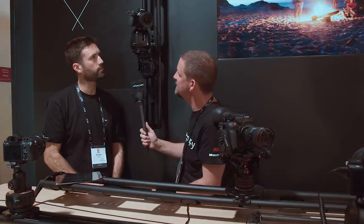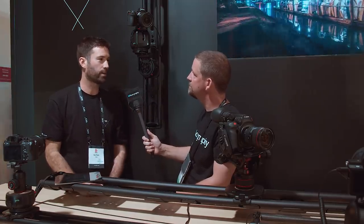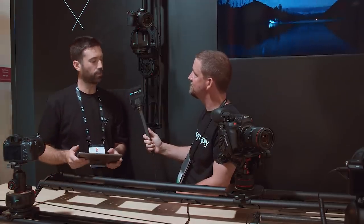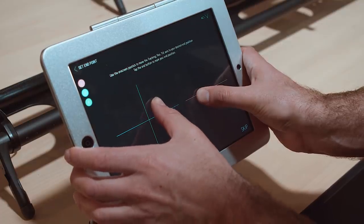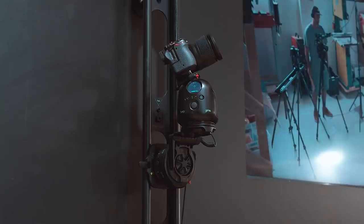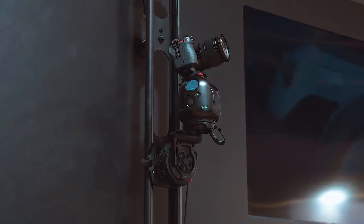So show us how we're going to use this set up now to do time-lapse with people. So this is all set up with a three axis kit at the moment. People time-lapse is pretty ideal for a trade show since there's heaps of people wandering around. Step one on the system is to set up a start and an end point — so we set up where we want to start the movement and where we want to finish and set our composition. We have integrated joysticks on the app to drive the product around and basically set it to exactly where we want to start and end our frame.